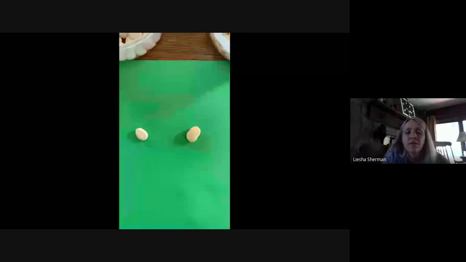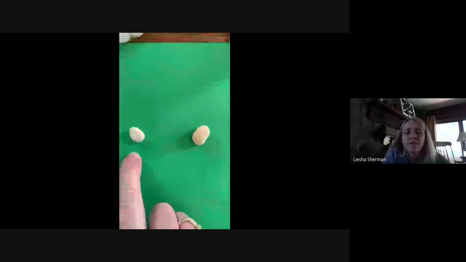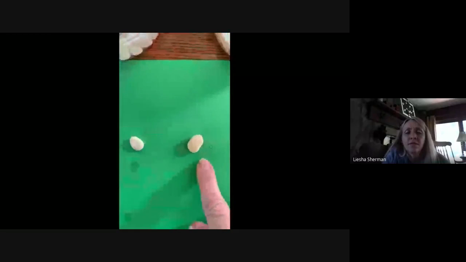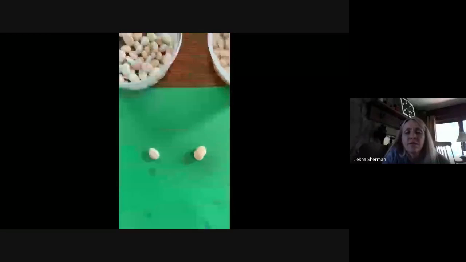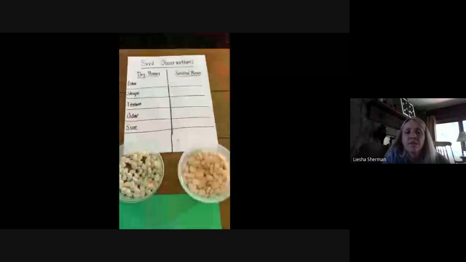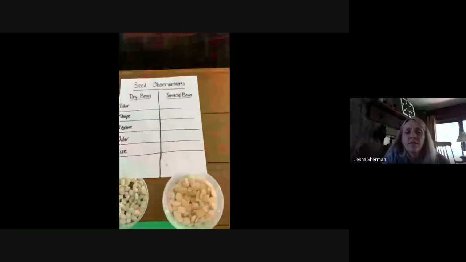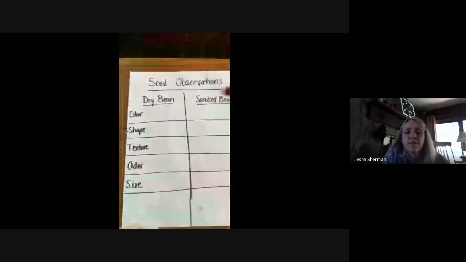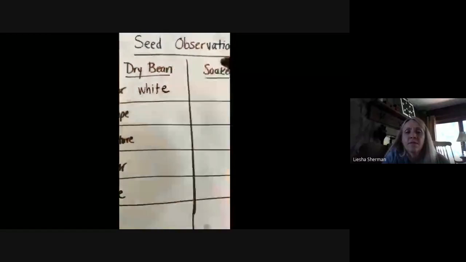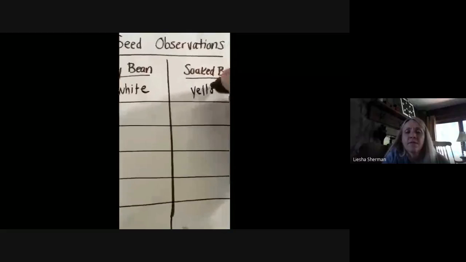So the first thing I'm going to do is look at the color. So when I look at the color, you can see my dry bean is very white, but my wet bean is a little bit more yellow. So up here on my seed observations, I would write white and more of a yellow color.